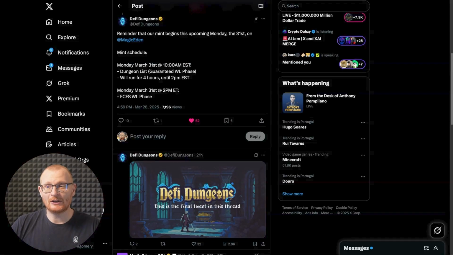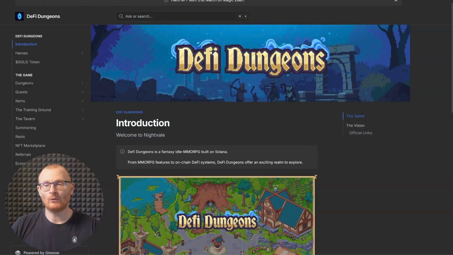Nevertheless, the mint schedule is Monday, March 31st, 10 a.m. Eastern Standard Time. It will be a guaranteed whitelist phase, and then a first come, first serve whitelist phase at 2 p.m. if there's anything left. And then a couple of days later, the game will begin. So let's find out where we get all this information from.